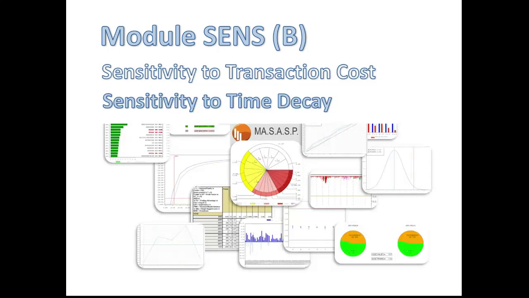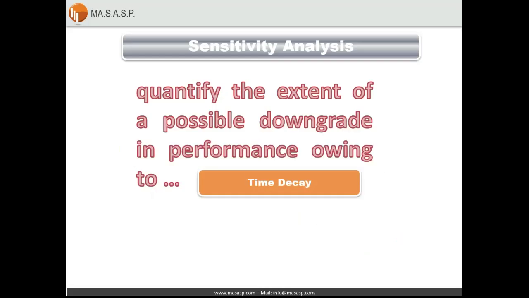Welcome to the second part of Lesson 5. Here, we focus on the sensitivity analysis concerning time decay and then the risk-free interest rate, indicated with RF. That is the market factor which defines the pace of the time decay.